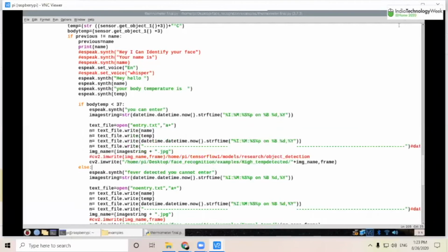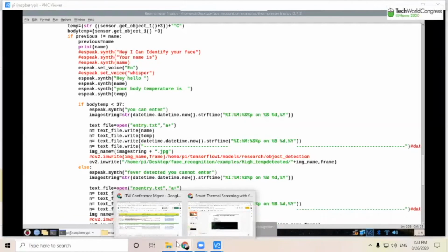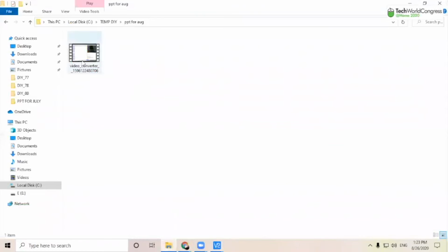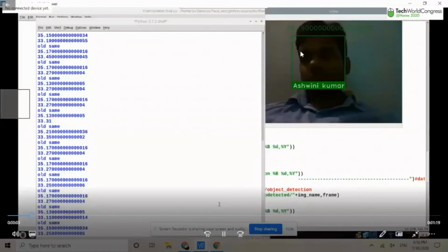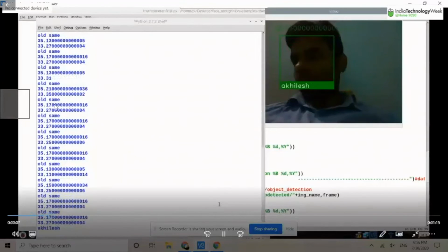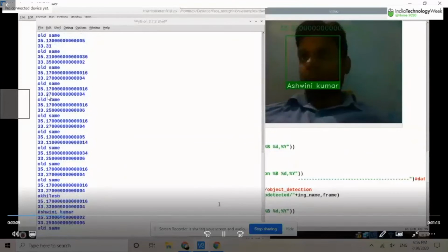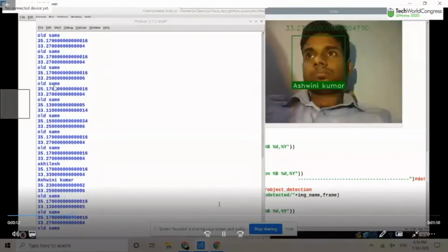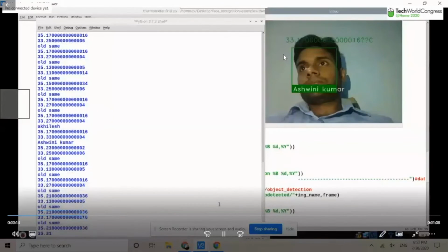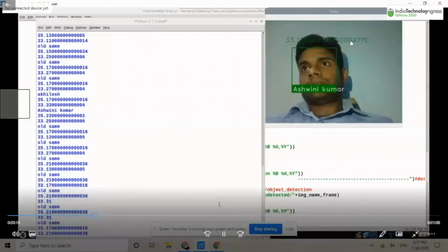So when you run this code, you get an interface like this. I am showing you the demo video. Here it is recognizing my face, and it is showing my name and my temperature.